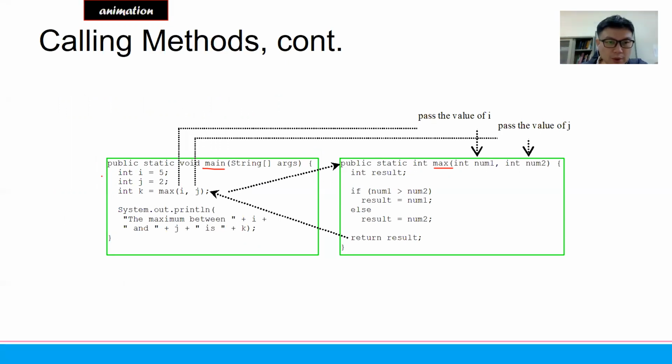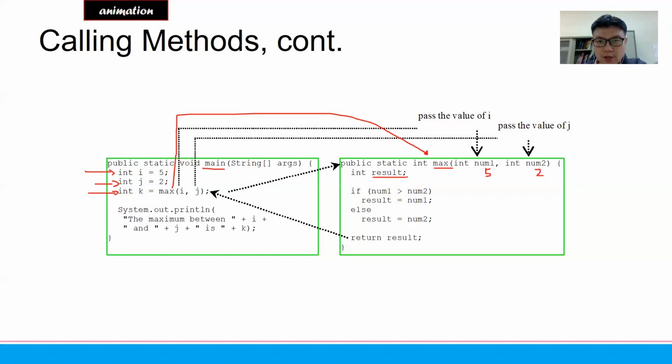Let's go one by one. We go to this line, and then the next line: i equals 5, j equals 2. Then k will be equal to max(i, j), so we call the method max. i is 5 and j is 2, so num1 will be 5 and num2 will be 2.